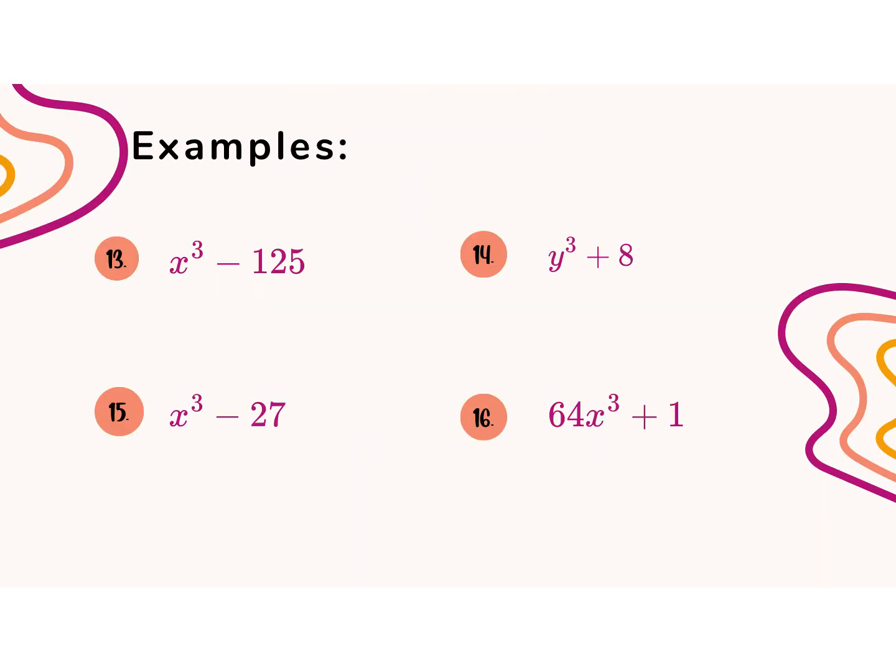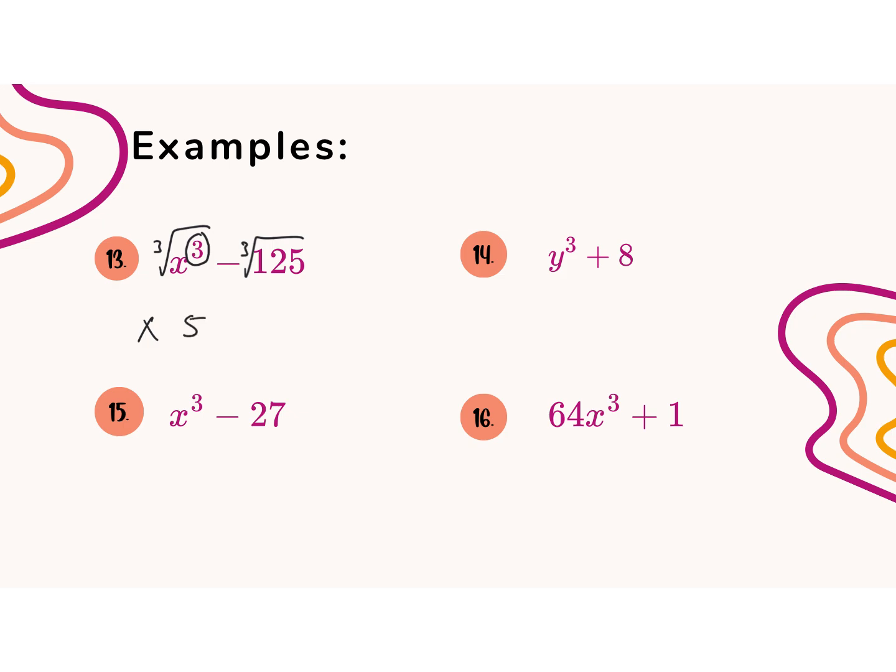Maybe the hardest part of these problems is recognizing that it is a sum or difference of cubes. So looking at something like number 13, x to the third. Anything with an exponent of 3, or anything with a multiple of 3 as an exponent, is a perfect cube. So x to the third, if I take the cube root of that, that's just x. You also should recognize that there's a couple main ones that are going to keep showing up. 125 is a perfect cube. If I take the cube root of 125, it's 5.